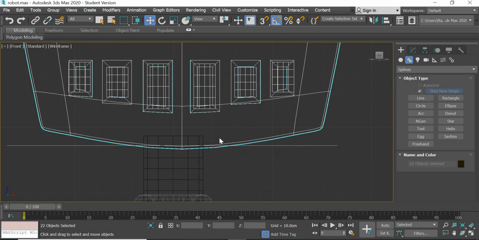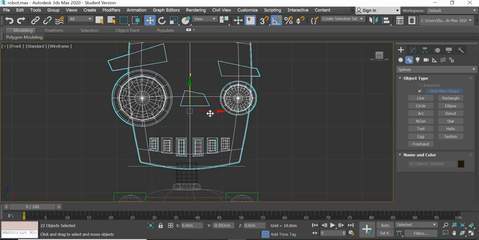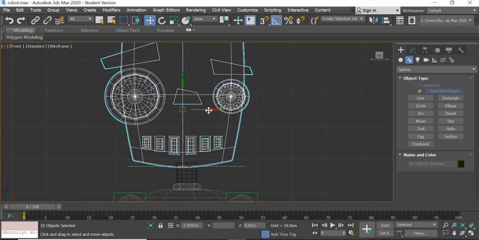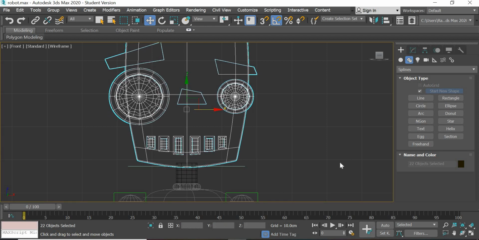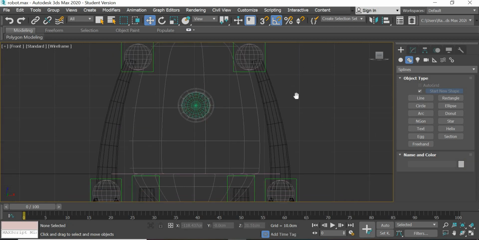This doesn't look like it's in the right place for some reason. Okay, so we got the head control. We got the hip control.